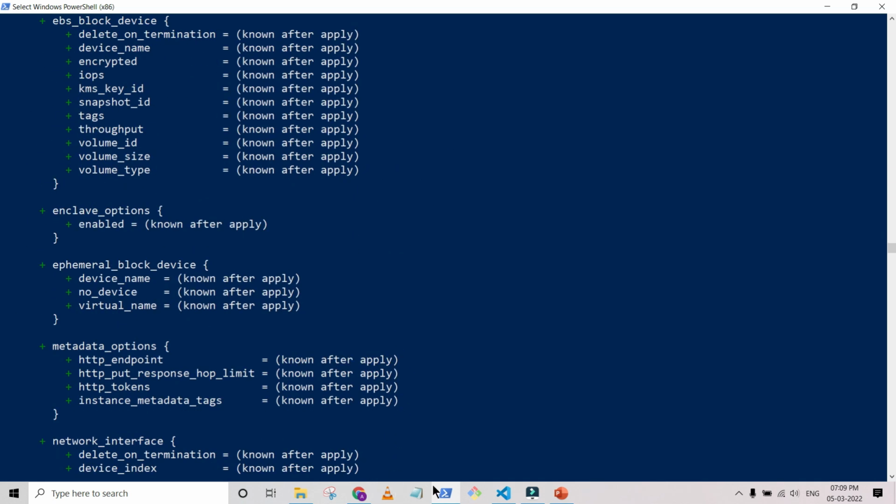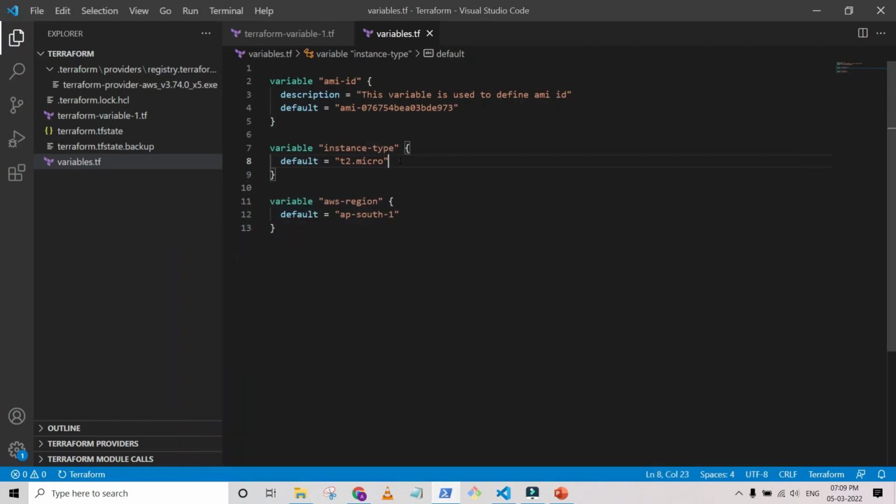now what happens if I remove this? Meaning I'm not going to provide any default value, I'm just removing it. I'm demonstrating this for the single variables. Okay, I'm just removing it. So what will happen? Because we are using the variables, and that variable doesn't have any default value assigned. This is something that will definitely come up in the Terraform Associate exam several times. Okay, so the Terraform plan is not going to give you an error, but it will ask you for the entry. So what is the instance type entry?